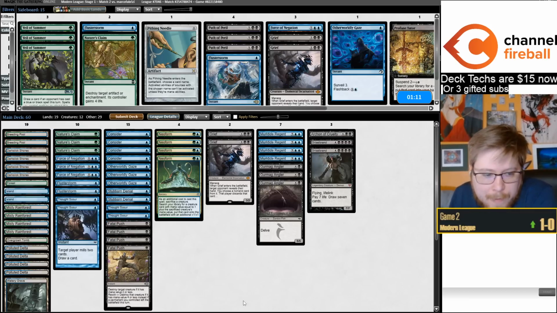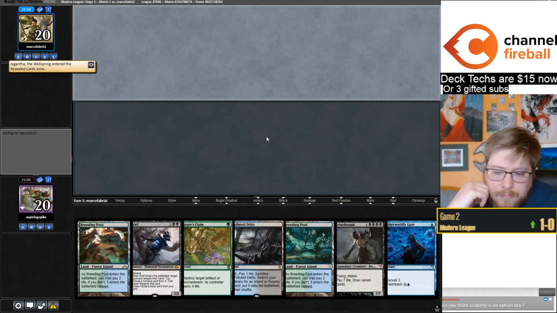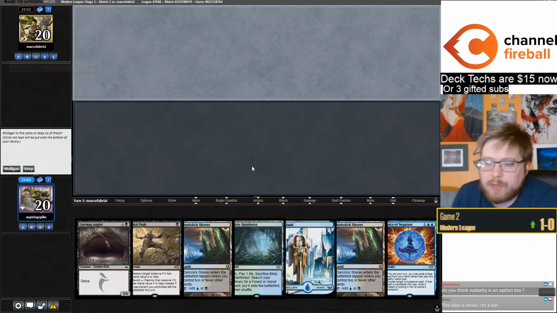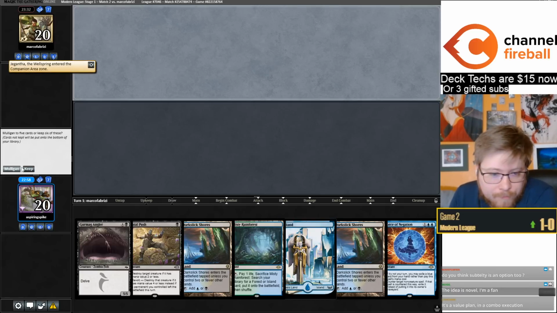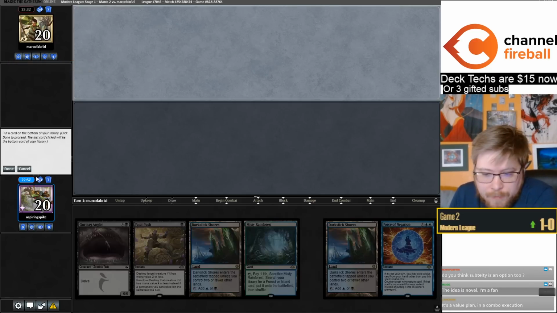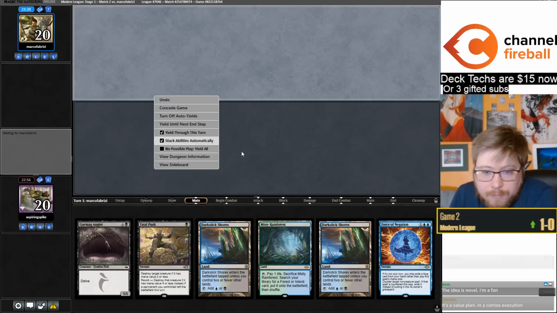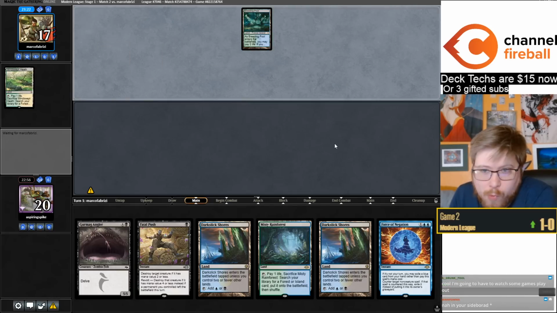Let's do that. Banebot, 17 months, thank you. Let's mulligan this one. Think Subtlety is an option? I don't usually see Subtlety in Domain Zoo, so I'm not expecting it, but you never know, I guess. But against Domain Zoo, not worried about Blood Moon at all. Breeding Pool.